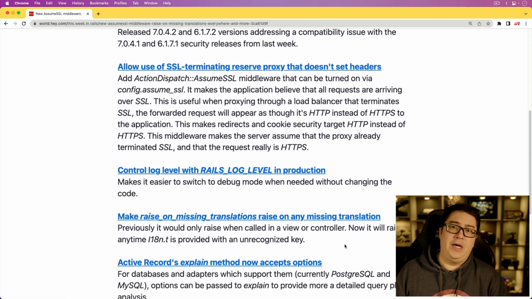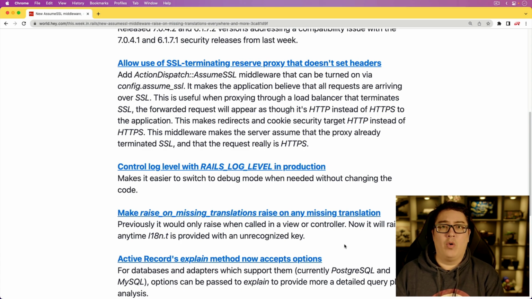And the next one's pretty cool because I've been in this situation as well, where something weird was happening on the server side and I needed to get some logs and more information about what was going on to correctly diagnose the issue. And if we had our log level set to debug, then it was almost impossible to get the full stack trace of everything that we needed to really just diagnose what the problem was. And in order to get around that, we would have to change the log level, redeploy or restart the server, and then we would be able to see what's going on. So instead, now if you use the Rails log level environment variable, and if you have that set in your production mode for the logger level, then you can switch it to debug mode or to just info much easier.